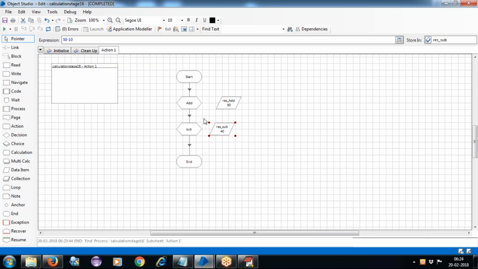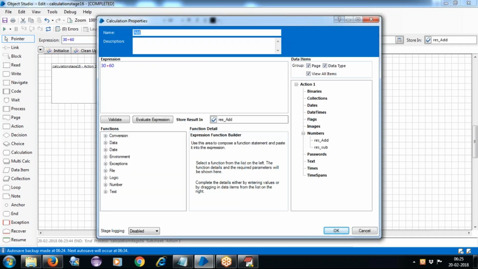One option is before working with the calculation stage, if you are aware of what data items are required, then you can drag and drop that respective data item. This is one option. Assume that you are not aware of what different kinds of data items need to be used. Then you will not mention anything. Whenever you are taking the calculation stage, here you will mention the data item. Once you perform the click activity, that respective data item will get created here. We have both options out there.